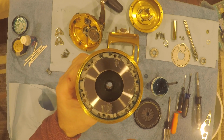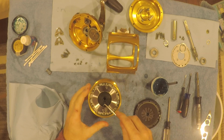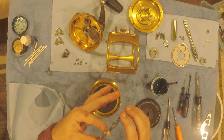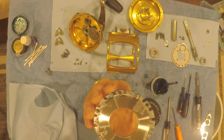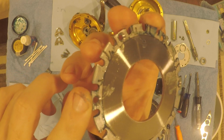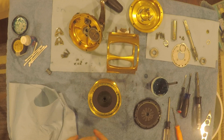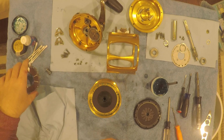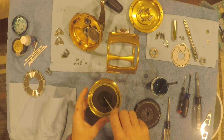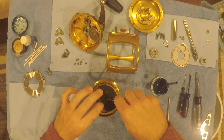Alright, so I got those 8 Torx out. This is your drag plate. You just pull up on that. Now to keep track, they're beveled for the screw, so you know this is your top and that's your bottom. That aside, it's your inside drag washer. And there should be a bearing underneath, yep.